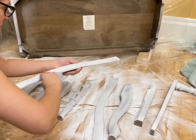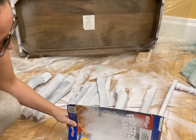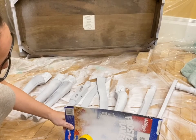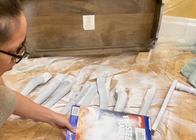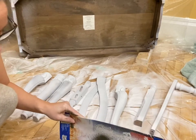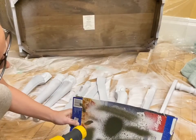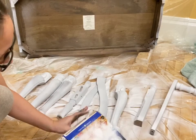I had just a little bit of trouble at first with my paint. From the sprayer, it was super blotchy and spitting all over. So I fixed that problem. I figured out that I just needed to thin out my paint a little bit more, and then it sprayed perfectly.